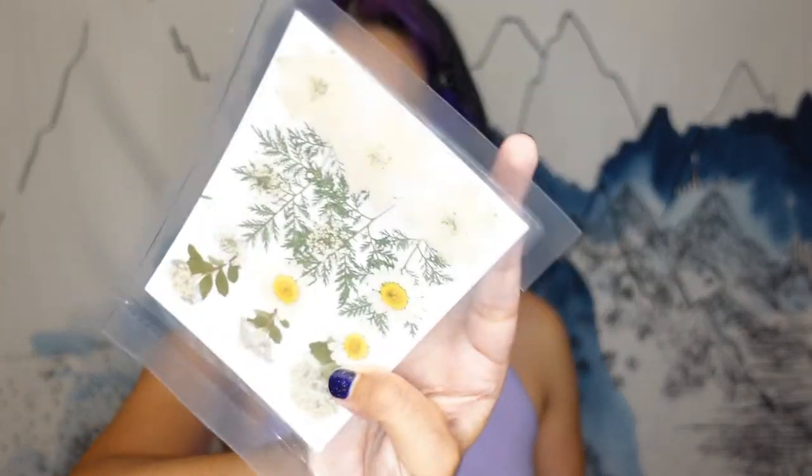Okay, let me look at my flowers, and then let me look at my gems. I feel like gems, then flowers, but I need to know what sort of flowers I'm working with before I decide on the gems. Because the size of the flowers dictates where the gems are gonna be placed, you know? Okay, I have these pink ones with a couple of purples in there. Ooh, I have a lot of green, greenery. I think I'm gonna use some of the white flowers in here. And I guess the purple ones in here, and maybe some greens. Oh, maybe I should place the greenery first. Oh, I think I need to do my face makeup before I do that.